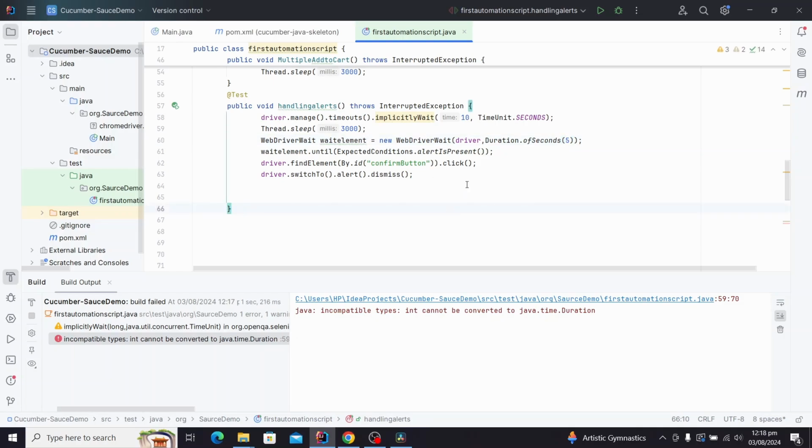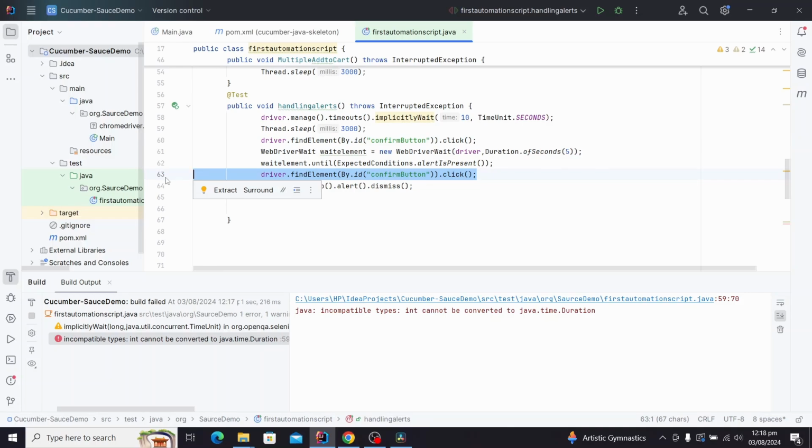Now what it's going to do here is I'll move this click here. Once this click happens, it's going to wait for 5 seconds and make sure that the alert is present or not. That's the basic difference between an explicit wait, which is this, and an implicit wait, which is this.